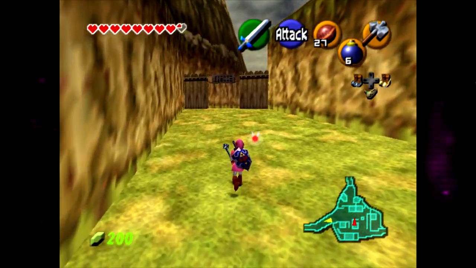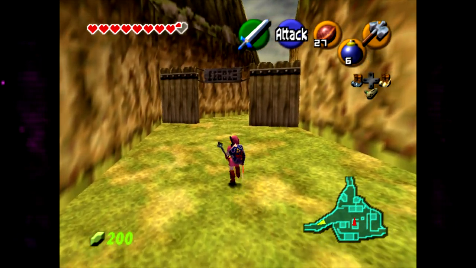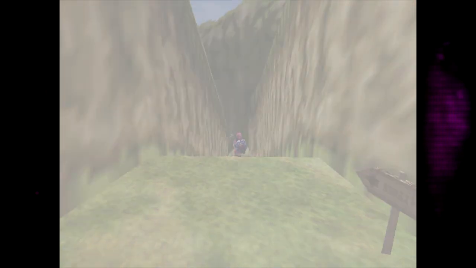Maybe I just shouldn't mess with this. I'll just do it on my way out. Just constantly whack the ground. Okay, no luck. We're good. It's fine. I think I learned my lesson here. So let's just go ahead and now leave.